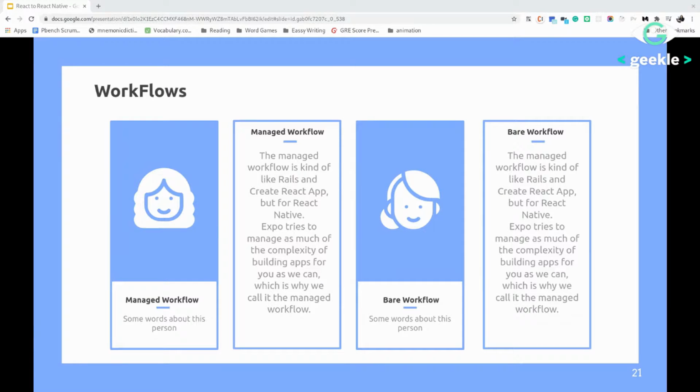really, if you are new to mobile development or new to development in general, it is recommended that you use the managed workflow. There is a huge amount of complexity that comes along with the native development toolchain, and the managed workflow allows us to deal with that complexity only when absolutely necessary. And if you are more experienced, then it also doesn't hurt to start every new project with the managed workflow, but we can also eject whenever we need. So in summary, use the bare workflow when you need it due to limitations. Otherwise, use the managed workflow, and you most likely want to start with the managed workflow.